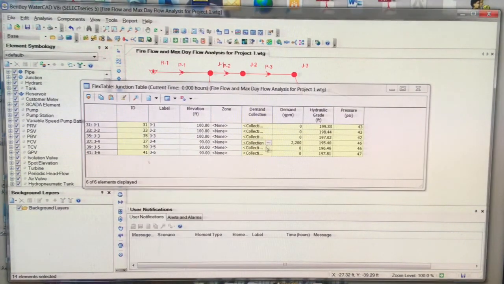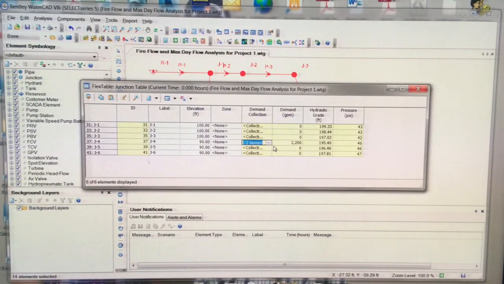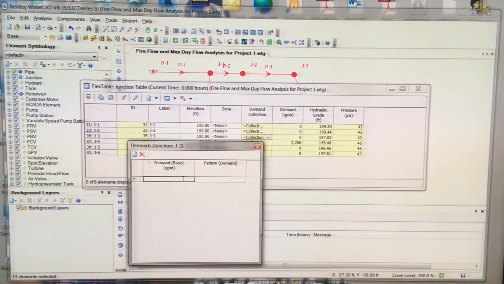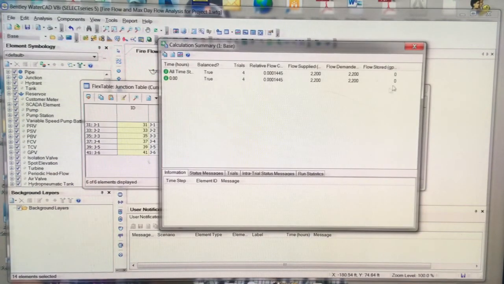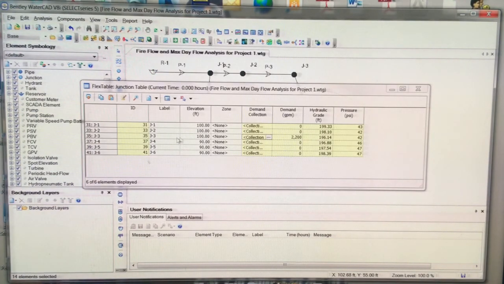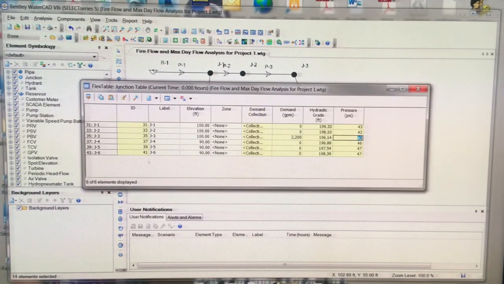So we fixed that one. Okay, let's go back to this one now. It's not letting me edit it. There we go, okay. So we'll put the 2,000, we'll put 2,200, all in one number. All right, so we'll close that, and we'll rerun it. And we'll watch these things change in front of our eyes. So yeah, we put 2,200 there. Still the worst pressure is 42. So we're still fine.